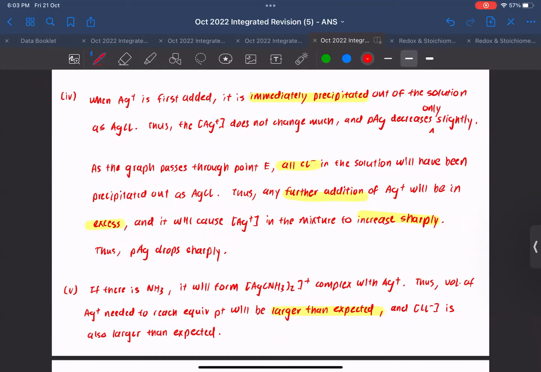Got a question in the chat. Can we say that the ammonia will produce OH minus that the Ag plus will react with? It is not wrong, but I would say it's fine because NH3 does produce OH minus. You're not wrong, but it's just not the main thing that they want you to think about here. Next time when you see NH3 and there's silver in the question, you should think of this complex first. You shouldn't be thinking of the OH minus ions that Ag will react with. You're not wrong, but I would say this is the most significant reason.